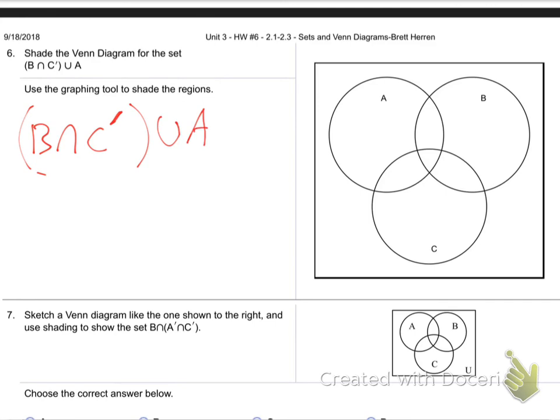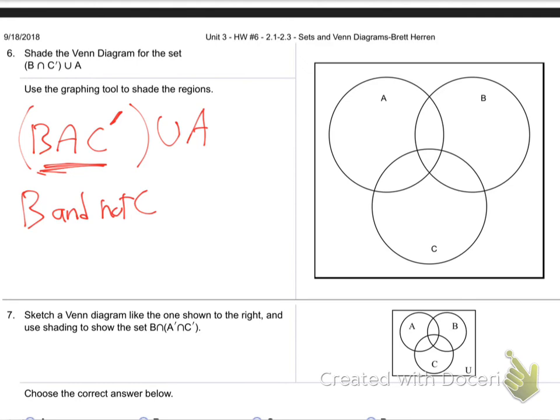Yeah, this is tough. Now let me help with this. Start with the parentheses. So first off, just forget about the A stuff. Just do B overlap not C. This means B and, remember that overlaps like a big A for the word and? Trying to help you remember that. Not C. You can apply for this scholarship if you're in circle B and you're not in circle C. So do that first. Just forget about the A.